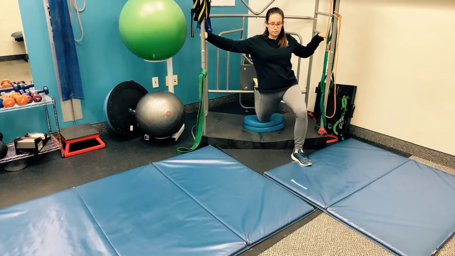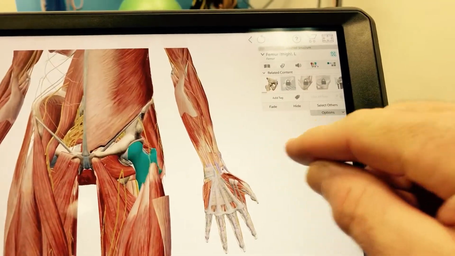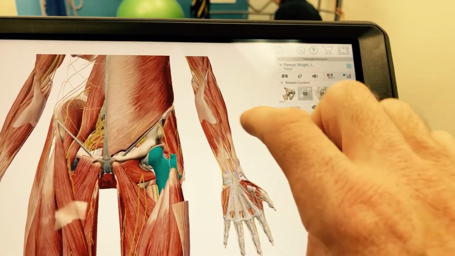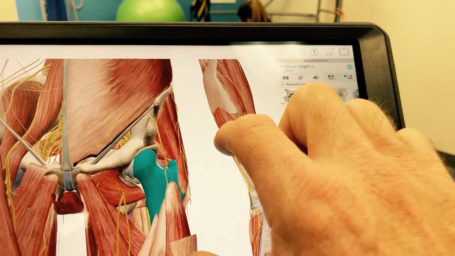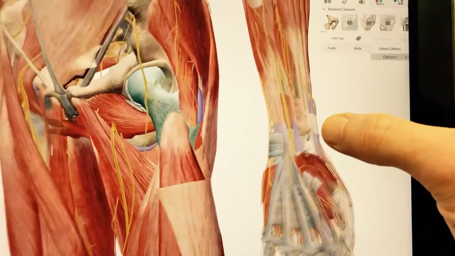Okay, so the next movement we're going to get into is specifically for the hip capsule itself. We call this hip flossing in rehab. I'm sure it has many more names for it, but it's just some really good movements that you can do to stretch the hip capsule.